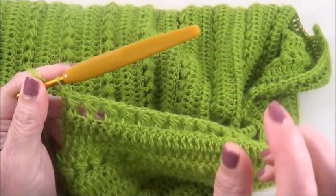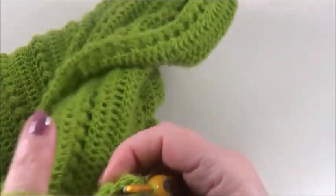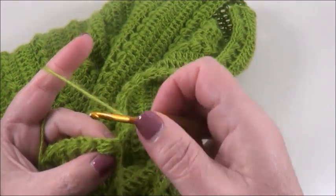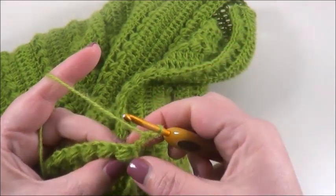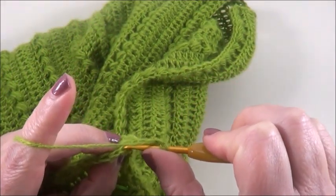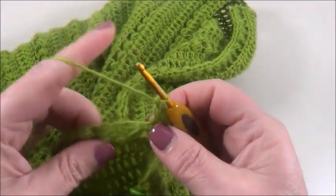We start again with the 1st row. So chain 3, turn the work, and we do here double crochets. These 3 chains are the first double crochet. I skip now here the small space between the puff stitch and the 3 chains, and I go to the puff stitch, into the stitch from the puff stitch. Here over this puff stitch is the stitch, into this stitch 1 double crochet, and we continue normal.